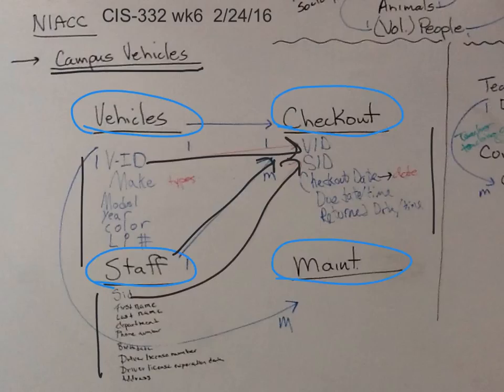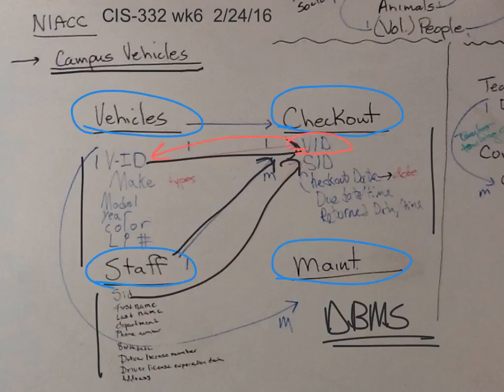Okay, in terms of checking out the vehicles, they actually did a database management system for that. So you can see here, if we were to highlight that, this is which vehicle, which staff has it checked out. Okay, and then they have a date of the checkout and a couple other pieces of information in there. We didn't complete the maintenance part. All right.